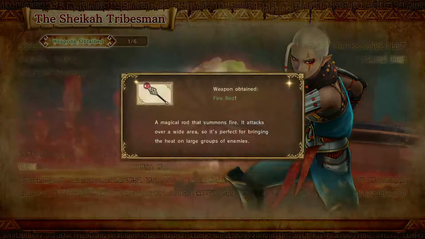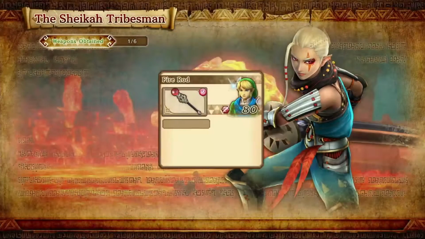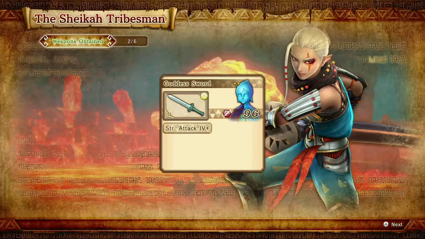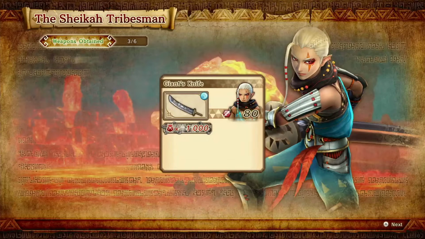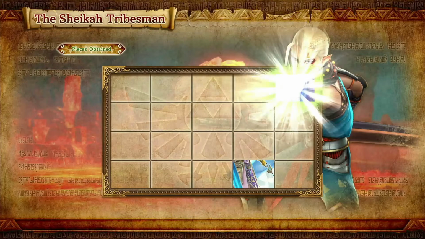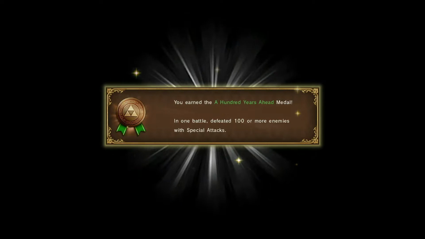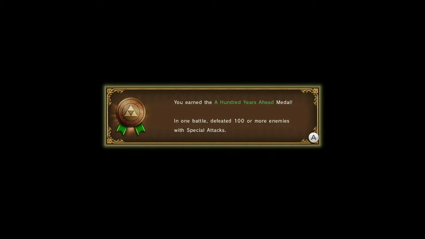There are rupees, everything. And now we got a fire rod. It's a new weapon for Link. We'll be using that next mission for sure. Let's go. And we got a sword for a character we don't have yet. And we have a giant's knife with 1,000 block on it. That is a kill requirement. You kill 1,000 enemies with that particular weapon, and you unlock the skill for that weapon. Booyah. And we got Wizro's cape. He must have a lot of those, I guess. 100 years ahead, we defeated 100 more enemies with special attacks. Nice.